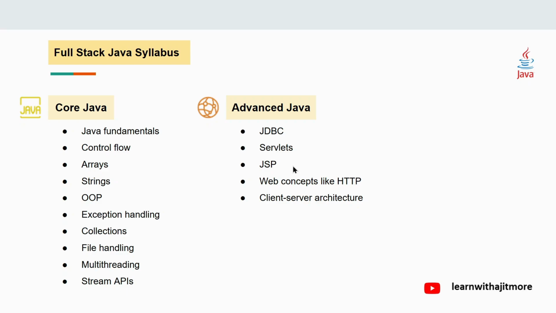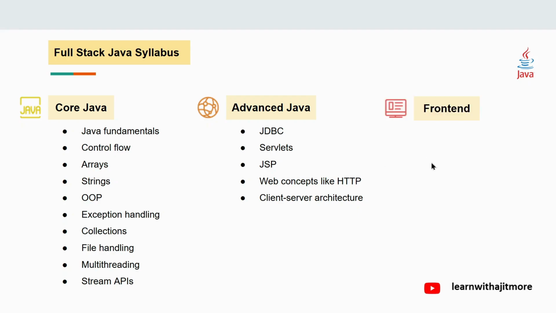We have to invest our time very much in Spring because that is the industry requirement in the current scenario. But to understand all those concepts, we need a prerequisite: you should have some knowledge about JSP, servlets and all. So we will understand this and then dive into that part.